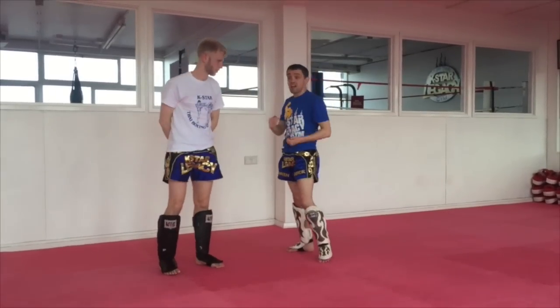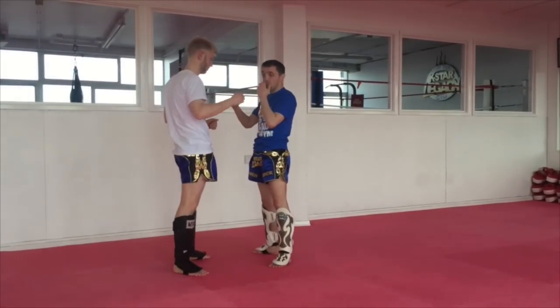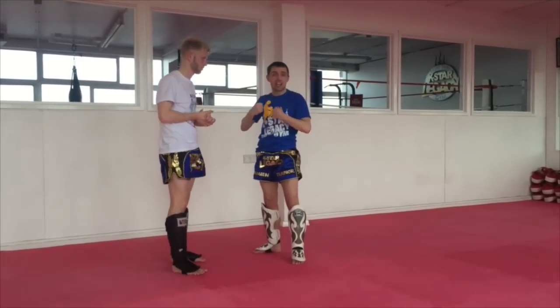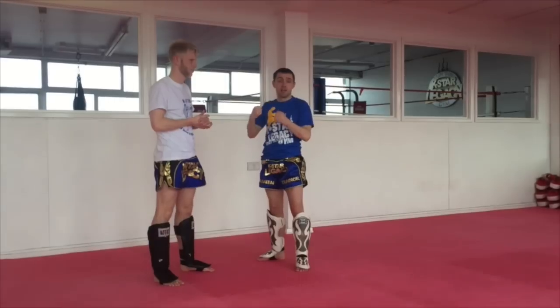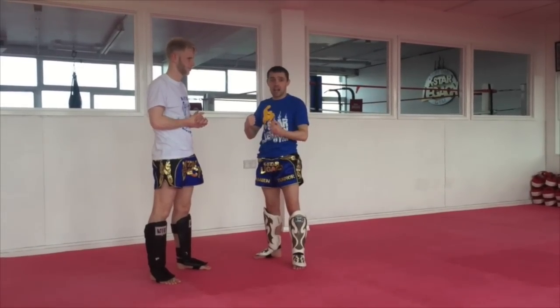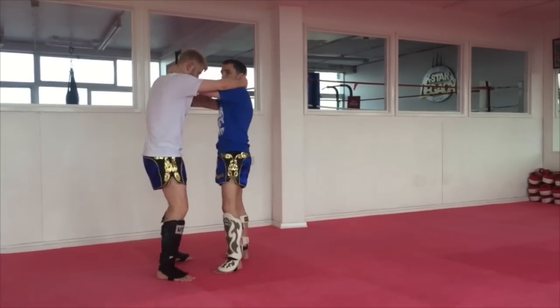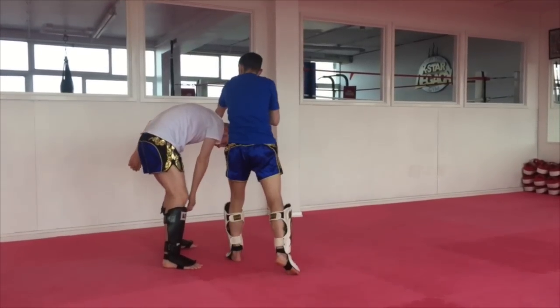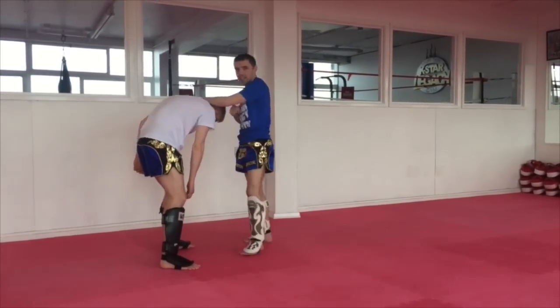It's very effective, and obviously the shoulders are very important when you start clinching — the idea is you don't want him to be able to grab onto your neck. Once he's onto your neck, he's got some stability and he's very strong. So one more time: as the arm comes in, slowly — just before he grabs hold of me, I'll pop, and pull him round to get into the knee.